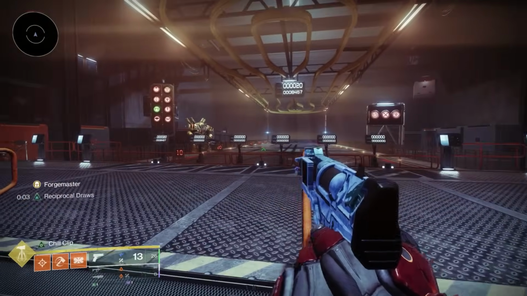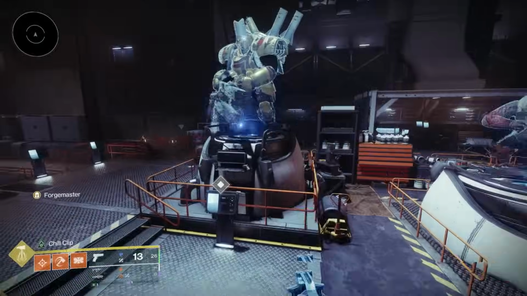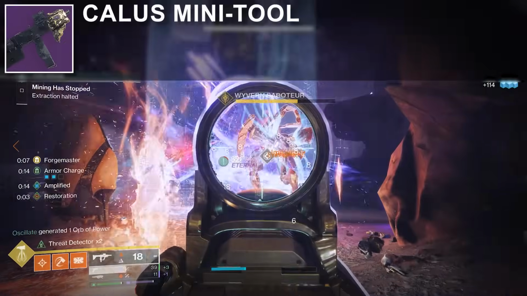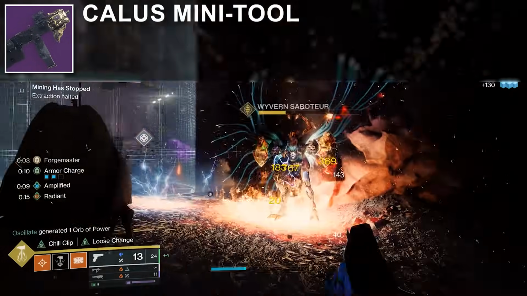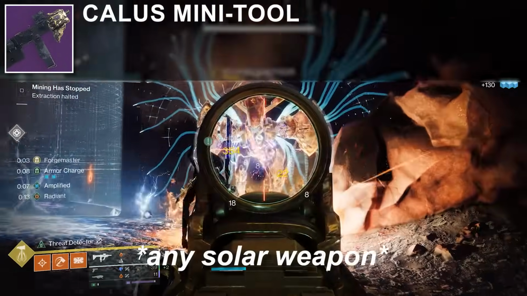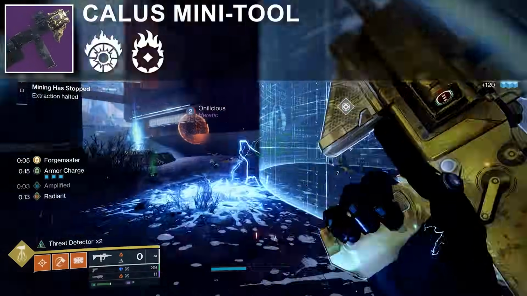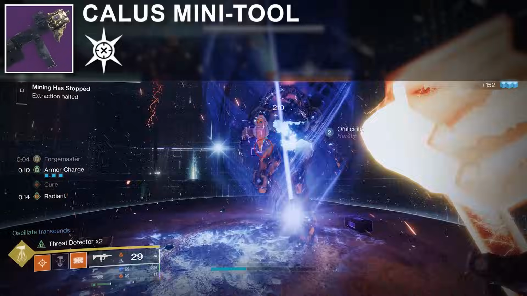But if you do want to generate those fire sprites, be sure to do what I did before when it comes to dealing with those red bar enemies. The primary weapon I went with this build is a solar machine gun called Callus Mini Tool. I do want to let you guys know, you do not have to put this SMG if you don't have it. Any solar SMG that has either Incandescent or that new perk called Burning Ambition would work for this build. But I mainly put this SMG due to the origin trait called To Excess.